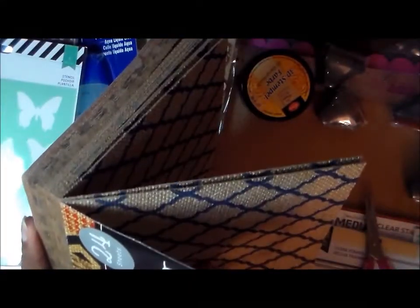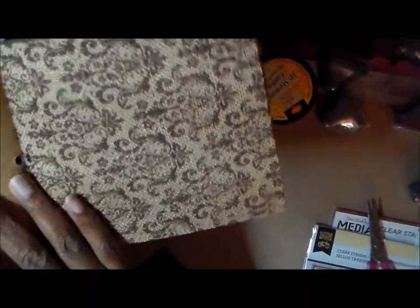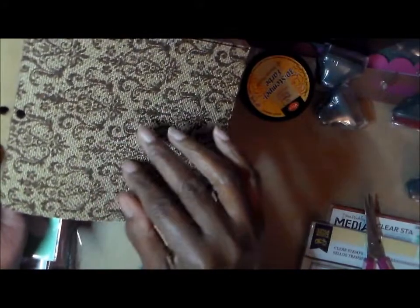So that's one design. And I'm thinking it must be because they're kind of stiff, and I'm wondering if maybe they've got adhesive on the back. But maybe not. But here it is. They've got chevron, and they've got about 5 sheets. I like the polka dots. Okay, there are 4 sheets of each, but this one is the one that I really liked. How cute is that? And I'm planning to use this on some cards. I think that would be so gorgeous on cards.